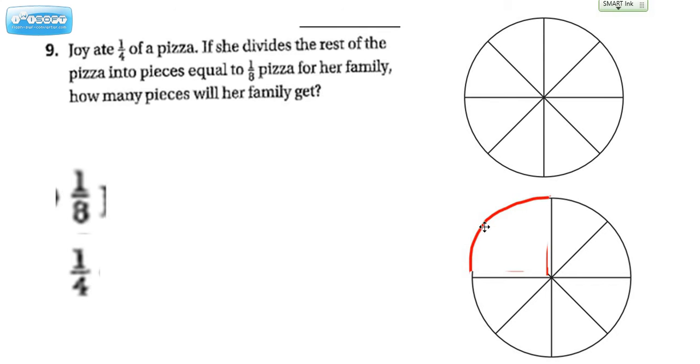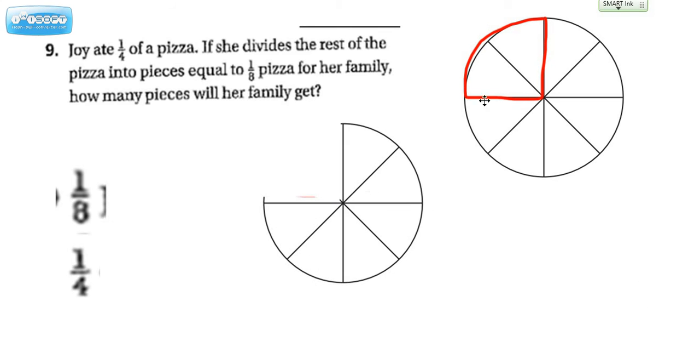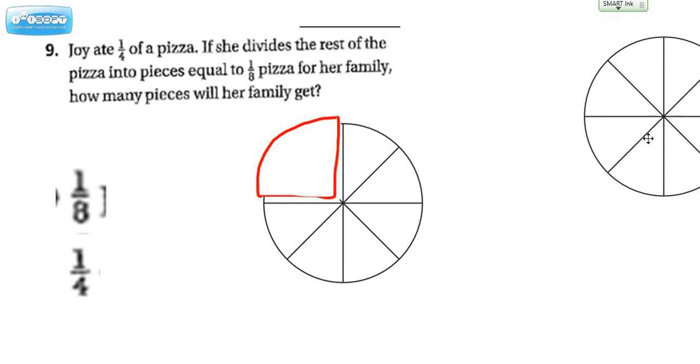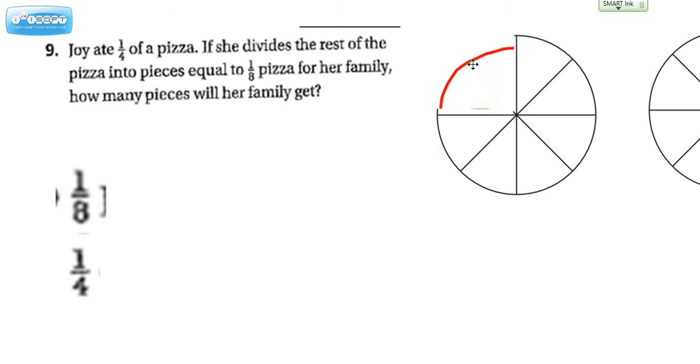And let's visualize having 1/4 of a piece of pizza. So that's this, right? 1/4 of the pizza, that's gone. So that means what do we have left? Well, we have this left, right? Because this piece is gone. So let's move that out of the way so we don't get confused. And let's focus on this again. I'll move this over here.